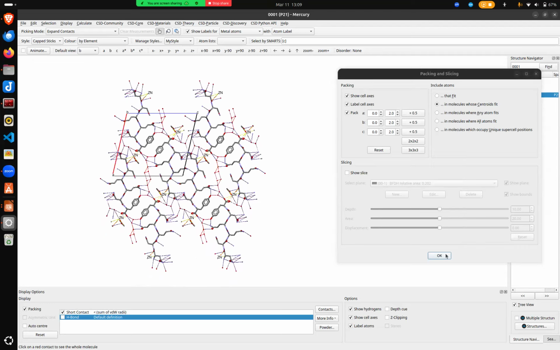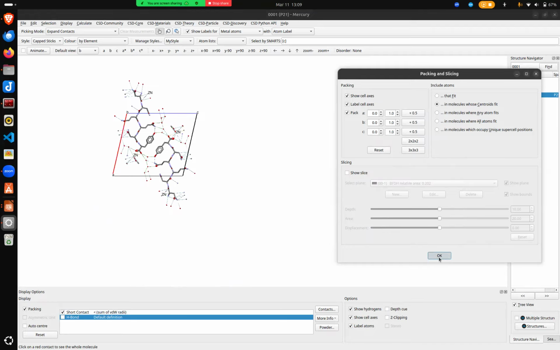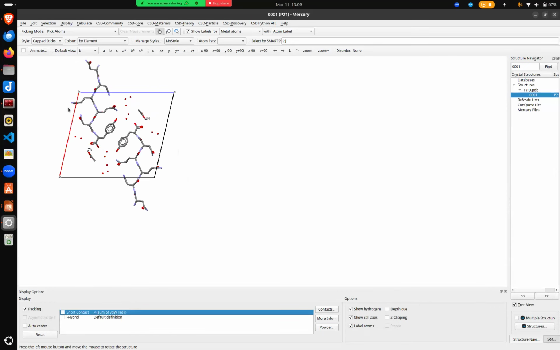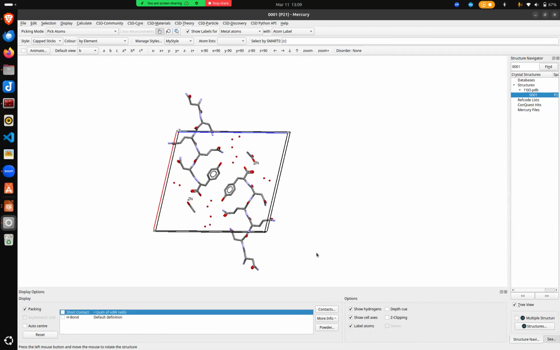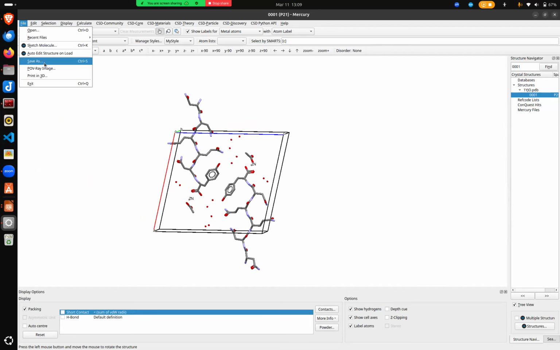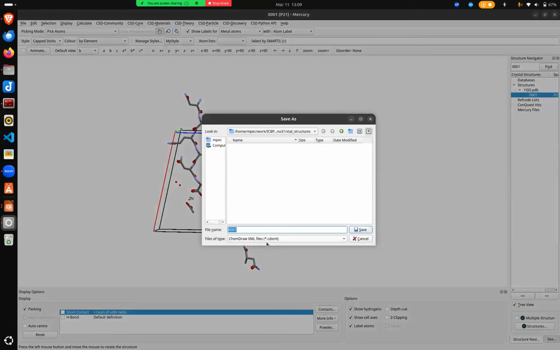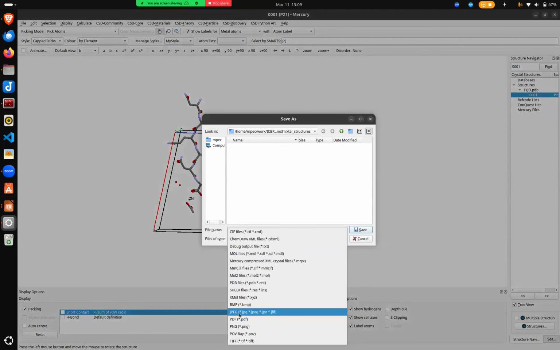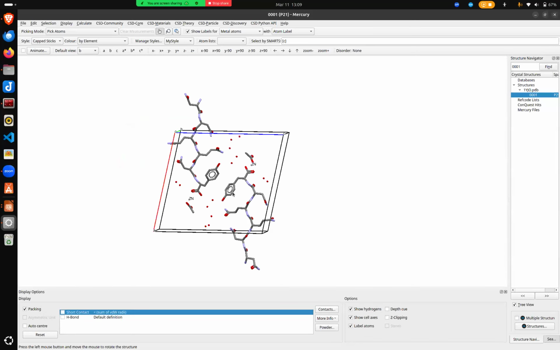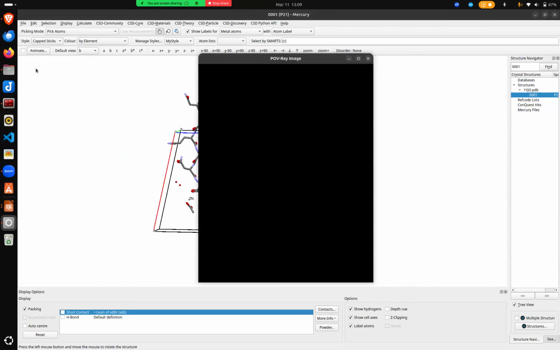And finally, I want to show you how to create a nicer picture. I will reduce this crystal again, and I will remove the contacts. And then you can save this in many different formats. You can also save it as a CamDraw file or a PDF or PNGs and JPEGs. But if you want a nice picture for publication, you would go to Portrait Image.